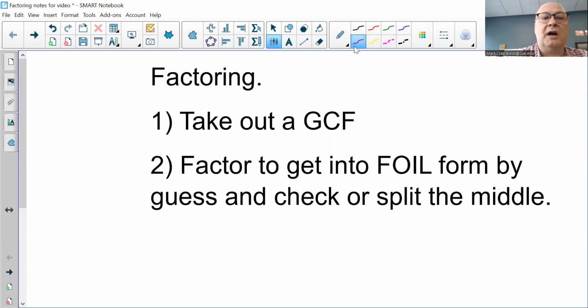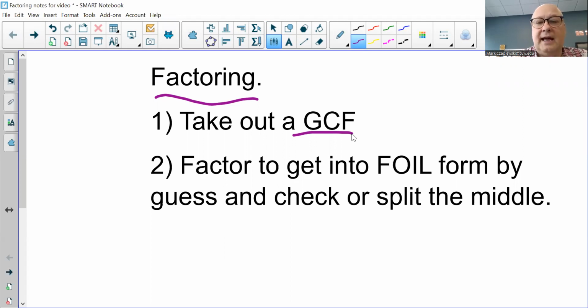So the first thing I want to talk about is factoring steps. These are going to get more complicated in Algebra 2 compared to geometry and Algebra 1. But the first two things we're going to do is just refresh your memory on what you did last year. So the very first thing when you approach an algebra expression or equation is to take out a greatest common factor. I'll give you an example on that in the next slide.